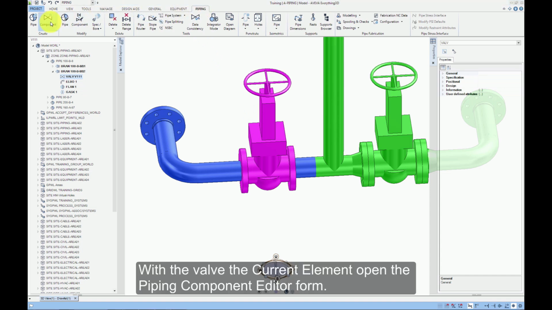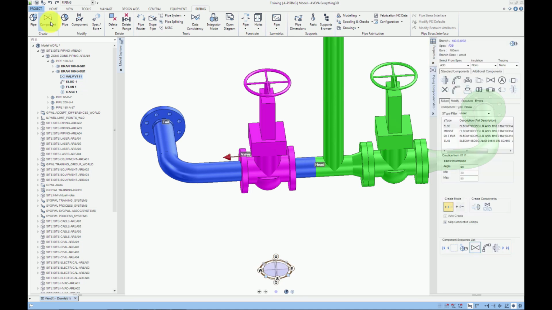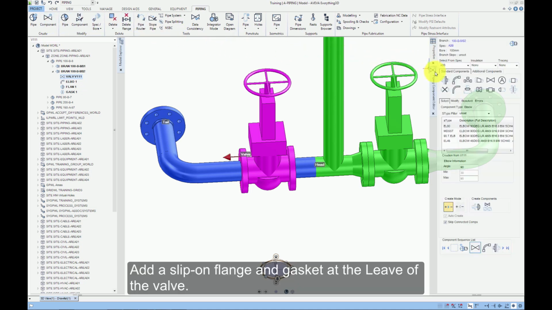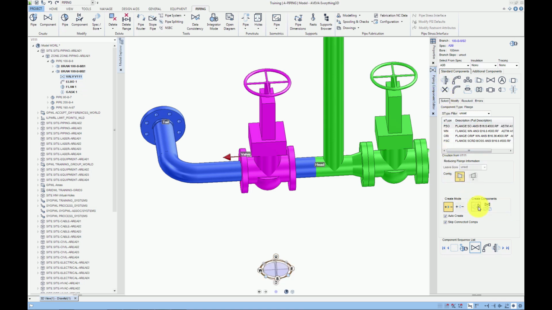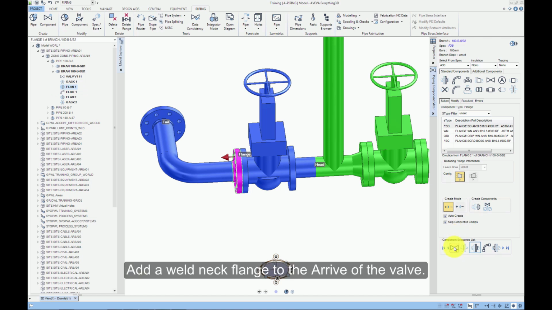With the valve the current element, open the Piping Component Editor form. Add a slip-on flange and gasket at the leave of the valve. Add a weld neck flange to the arrive of the valve.